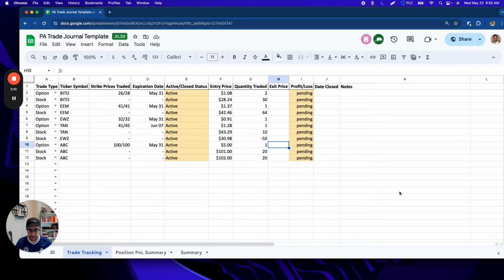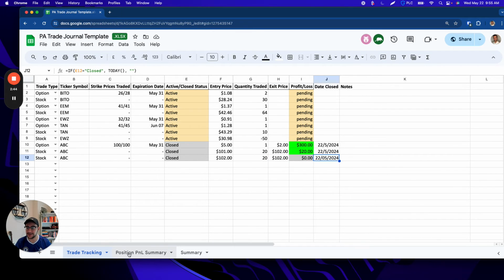Let's say we close this straddle for $2. Watch what happens. The position changes to closed. We got our P&L in the trade, and it's going to tell us the date closed. This is important. Let's say on this one, we closed it out at 102. And this closed at 102 as well. So we get our P&Ls for each of them. And the thing with delta hedging is because the close price is the same for both of them, it nets out your delta hedging. So you don't need to change the one row every time. Every time you delta hedge, you just add a new row. So there we go.